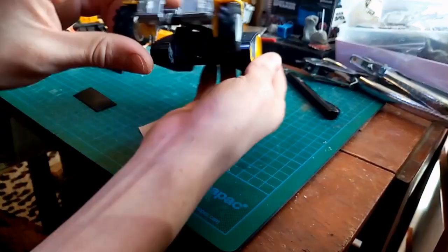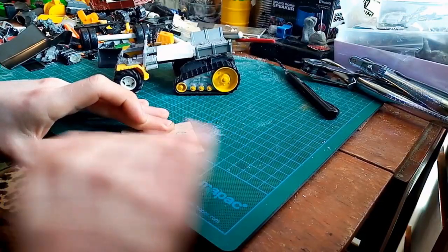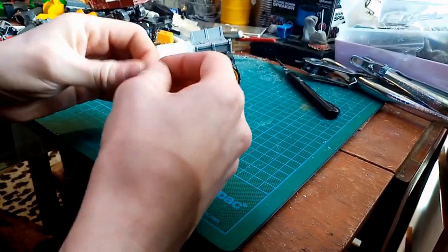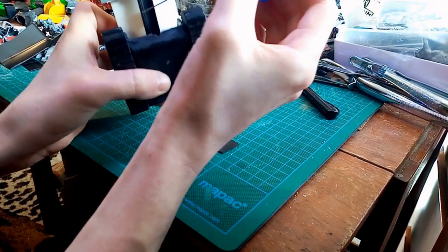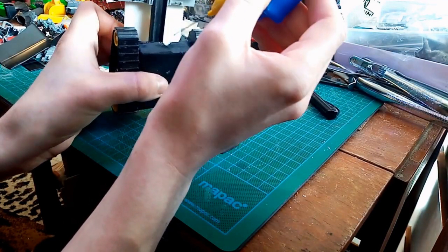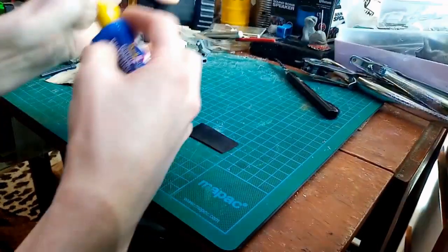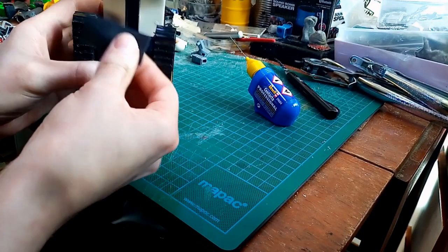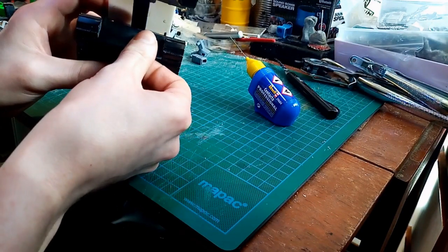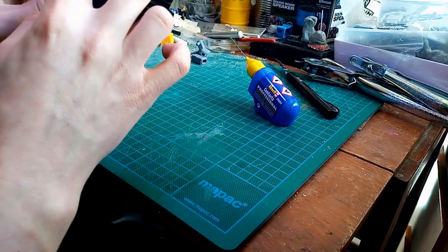So one of the first things I do is basically cover up holes. I had this horrible hole underneath here that I needed to cover up, so just a piece of cheap packing plastic that I got for free. You won't really see it, so it doesn't matter how ugly a job it is, but it covers the hole, which is what I wanted.